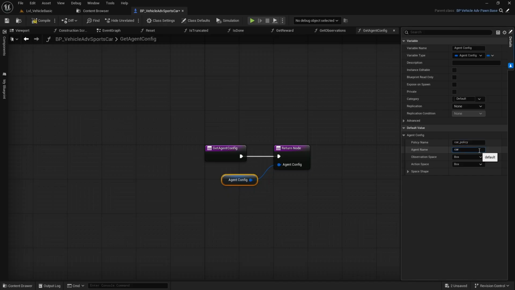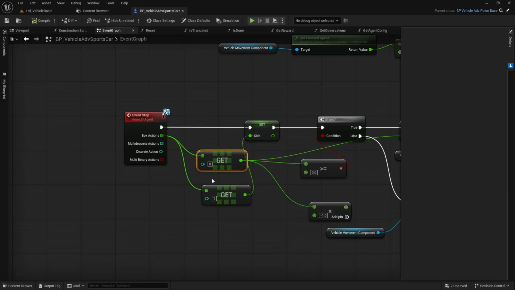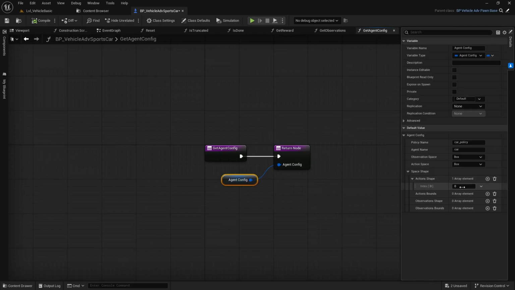The observation space and the action space remain the same as box, and the actions shape is 2 because we have 2 spaces in our box actions array. So we need to put 2 here.